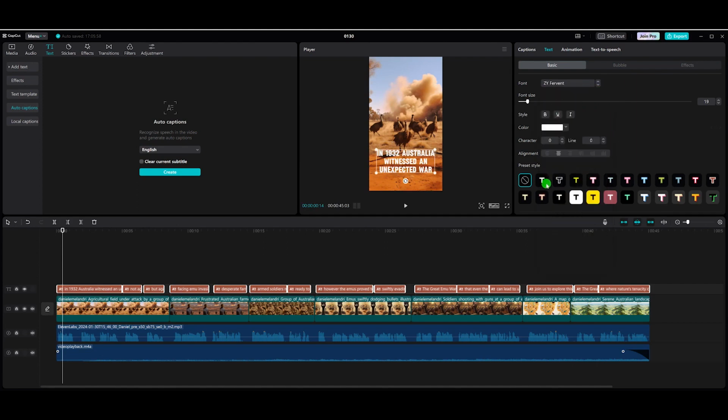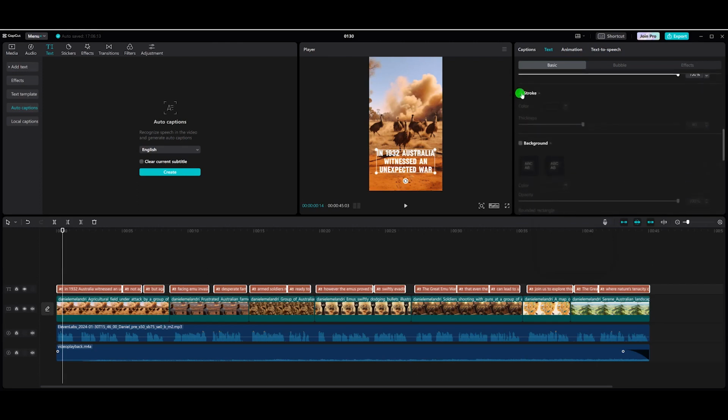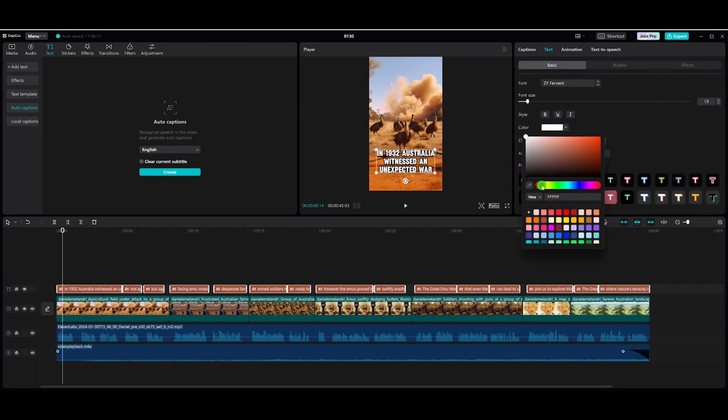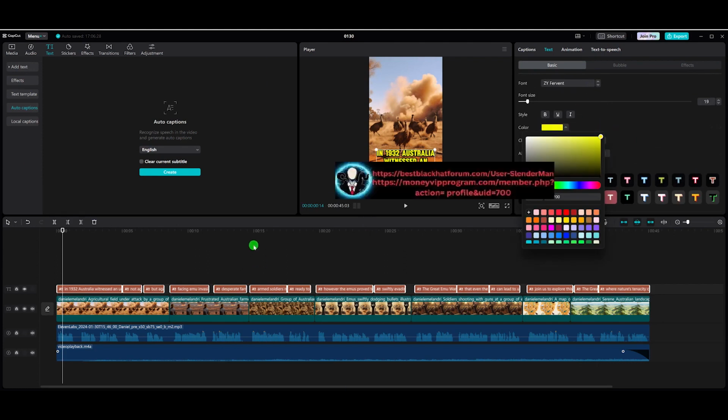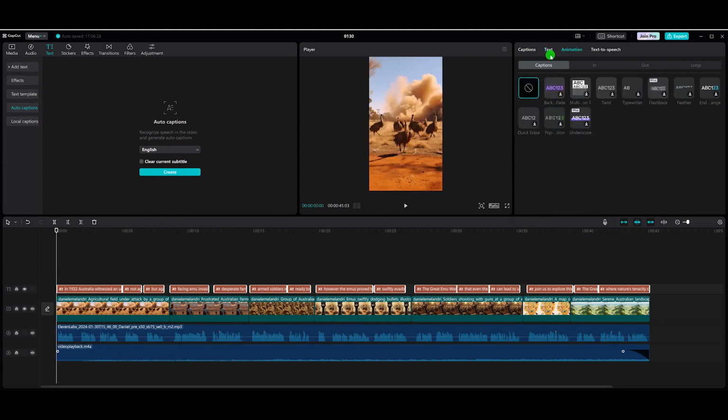Yes, maybe we add a border, which is stroke black, and we can add a different color to the text, like a yellow maybe. Let's see, something like that. We can check out how it is, and we can add an animation to the text. For example, by going here in animation, we can select like this one, quick erase. Let's see how it works. Not against humans.